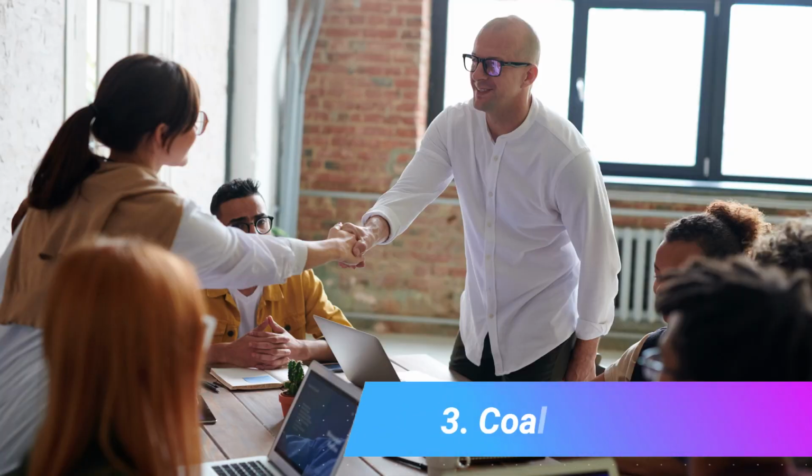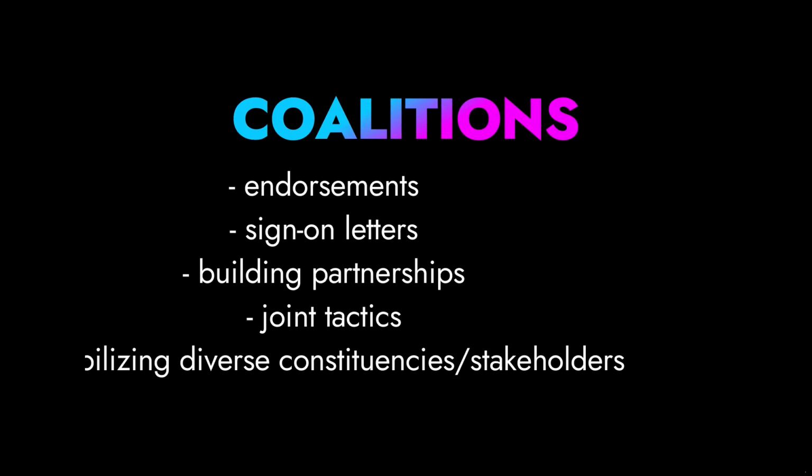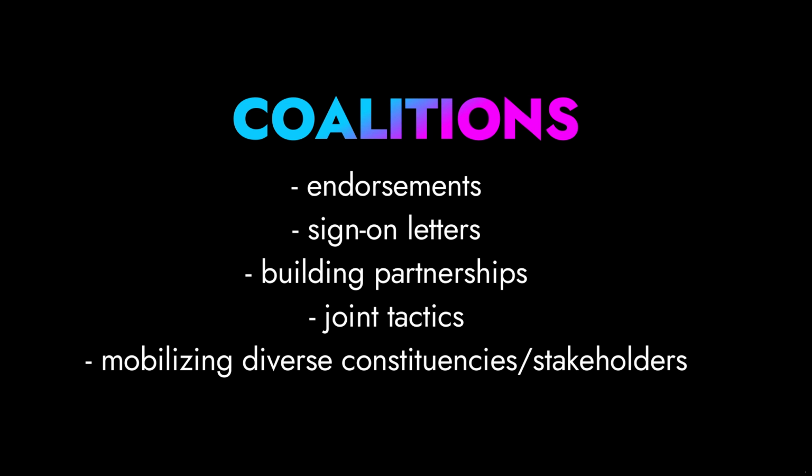A third family is the coalition tactics family, and this is all about mobilizing organizations, businesses, institutions, or powerful individuals to support your campaign. And examples can include getting endorsements, sending letters to the target with dozens of sign-ons, or building partnerships with other organizations and holding actions together. The coalition family can be especially useful if you know your target is influenced by specific constituencies. For example, environmental organizations, fishermen, businesses, other politicians, and you want to demonstrate support or pressure from those specific constituencies.